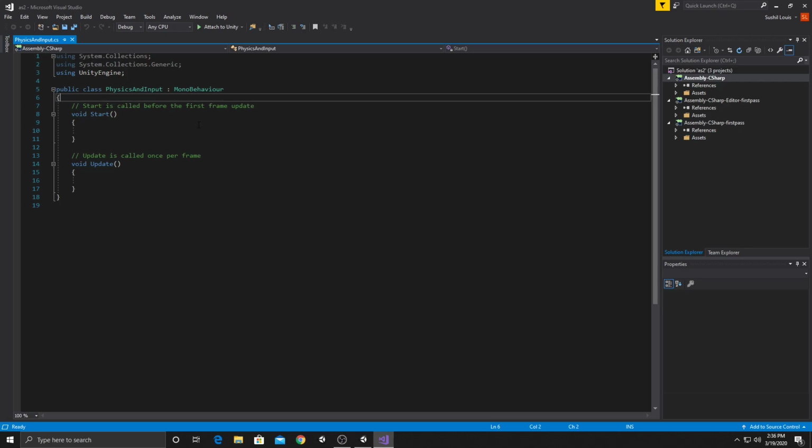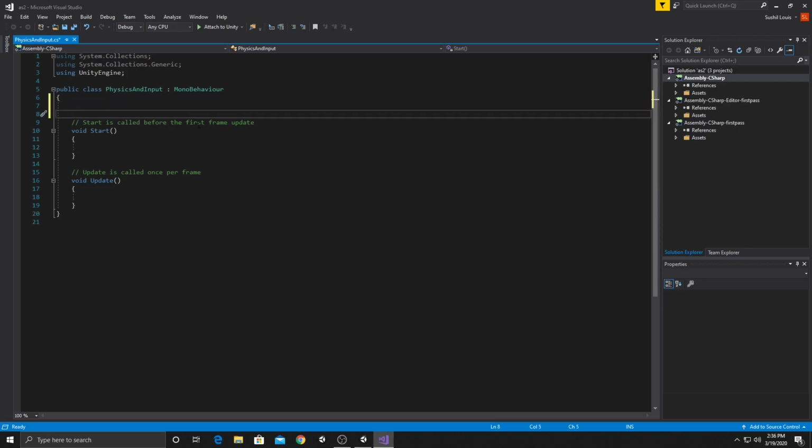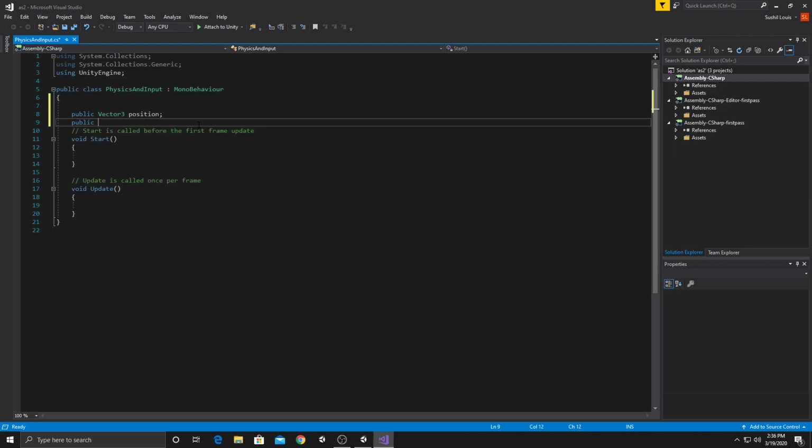So just like with the assignment, I'm going to create a vector which comes with Unity, a Vector3, a 3D vector called position, and another one called velocity, right?